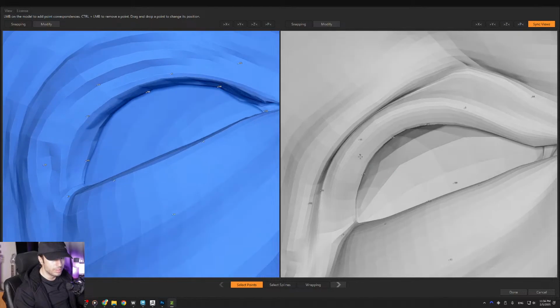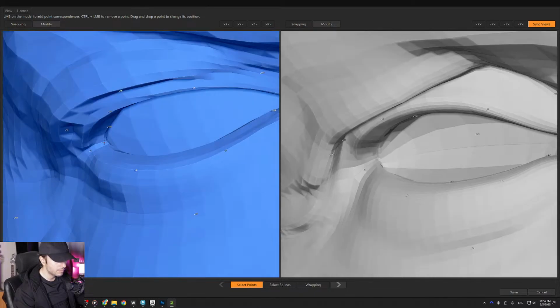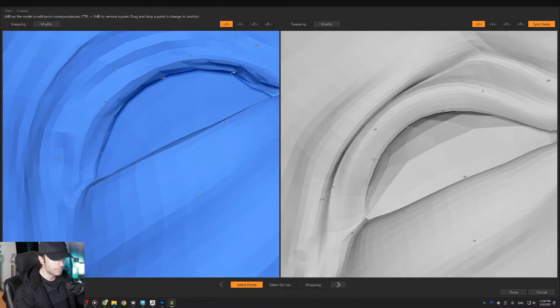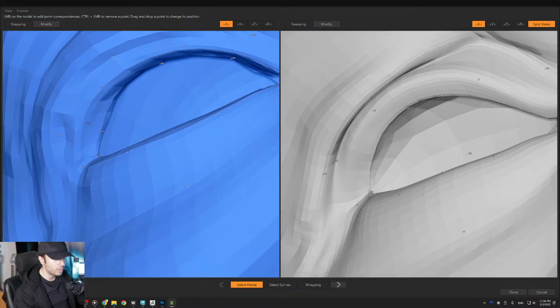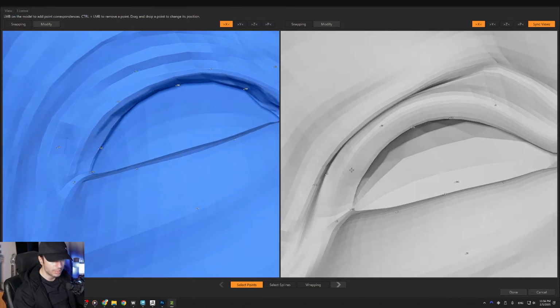Let's also delete 145 here as well. Turn on symmetry, adding a new point. Also, we have 143 here, but here I can't see 143.